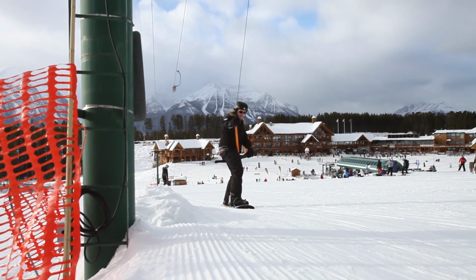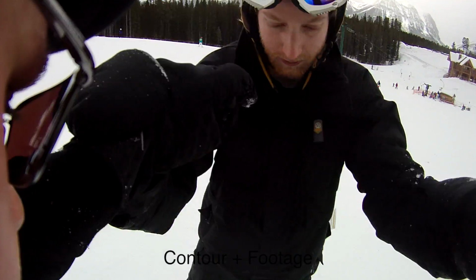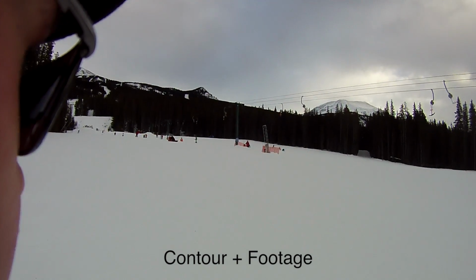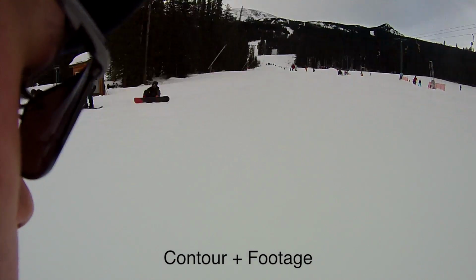Here goes Brent up the T-bar, ready to do his first snowboarding ever. Now, one of the things you'll notice about a small camera like this is, of course, the chip's small. You're not going to get great dynamic range, and we do feel the GoPro handles dynamic range a little bit better. Notice how the whites are losing a lot of detail, and the blacks start to really block up into solid black. But again, it's hard to expect more from a sensor this small.